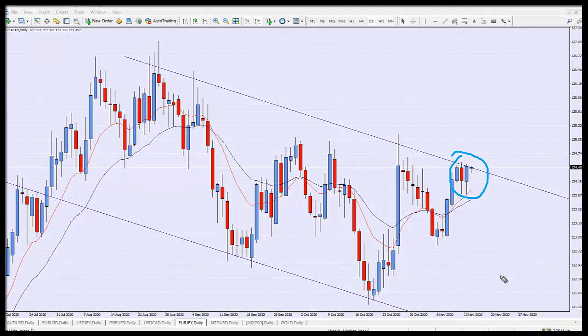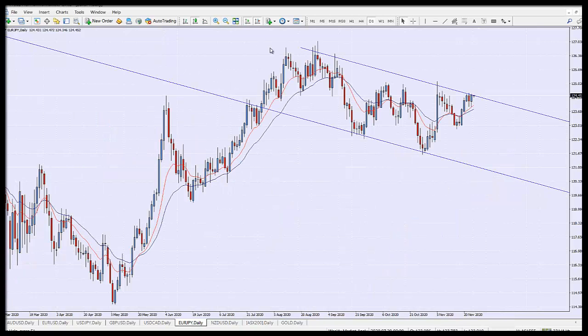I don't think we're going to get it because it seems to be pushing forward, and it's more than likely going to continue in this direction. Okay, so we need to wait and see if that in fact plays out. If we do, for whatever reason, get a reversal pattern here, which I don't think we will, but let's just say if we do, then definitely I would be happy to become a seller and try and trade back down the channel. But I think that is highly unlikely with the current shape of these candles.